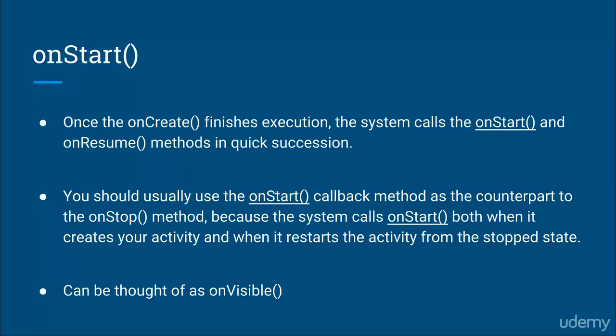onStart. Once the onCreate finishes execution, the system calls the onStart and onResume methods in quick succession. You should usually use the onStart callback method as the counterpart to the onStop method because the system calls onStart both when it creates your activity and when it restarts the activity from the stop state. We can think of this method or callback name as onVisible.